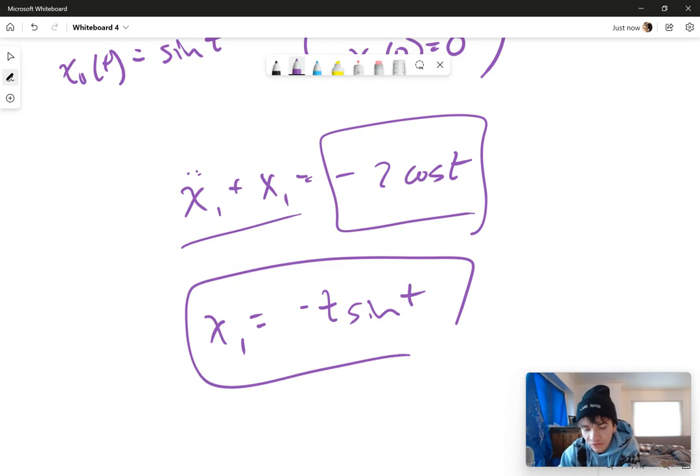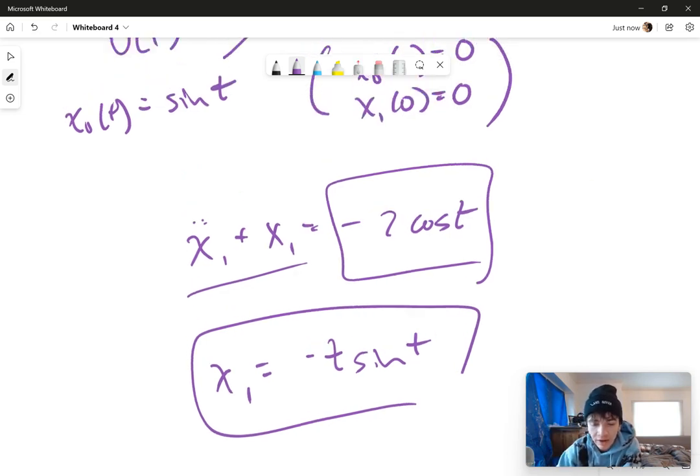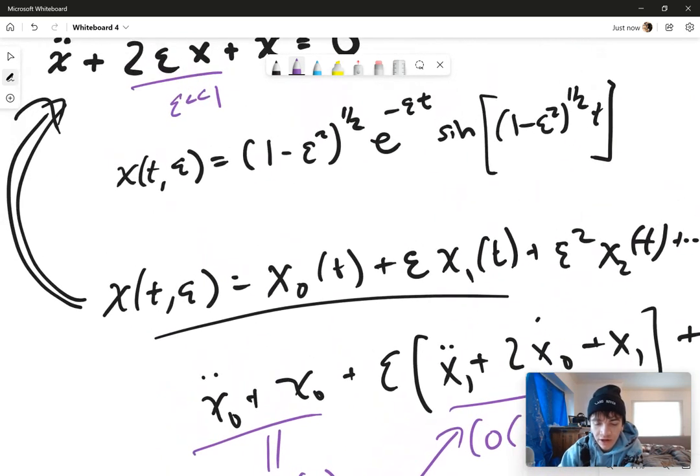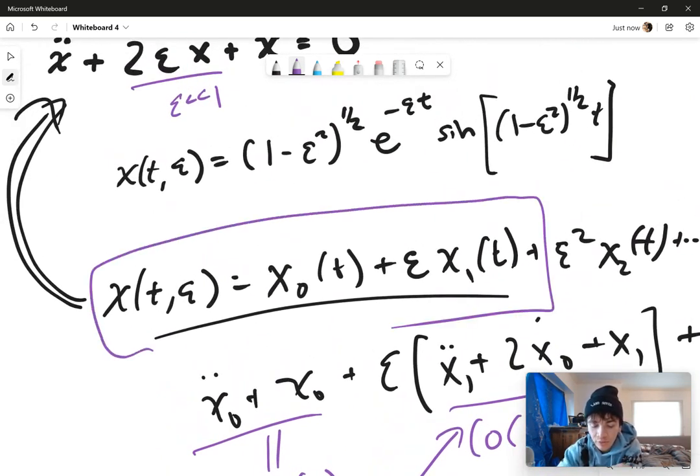And so the problem is that these solutions aren't even damped. They're literally growing linearly with time. The envelope of the amplitude is growing. And so eventually this is going to totally misrepresent the behavior of the solution. It will represent the behavior of the solution in a very short time frame, when t is much, much less than 1 over epsilon. But after that, you're going to quickly lose the accuracy of your solution.